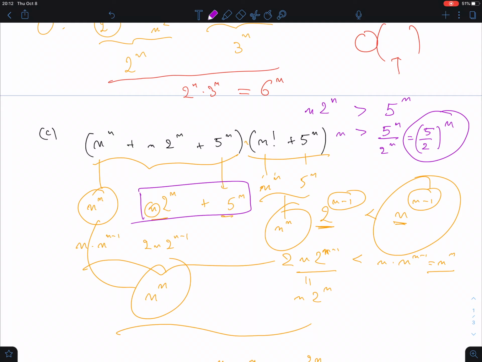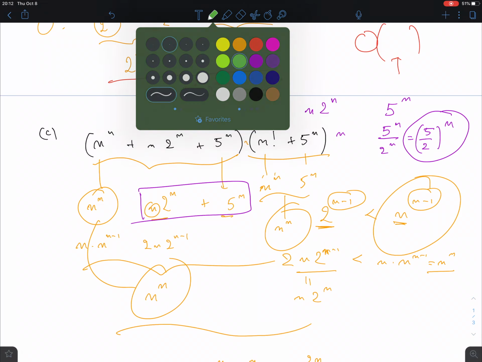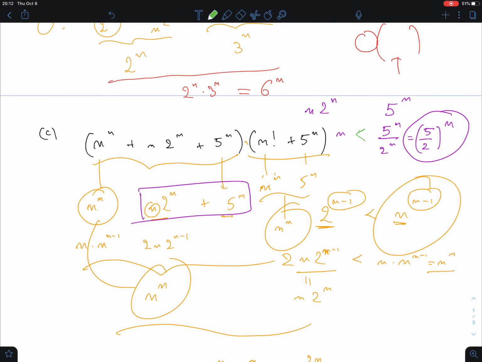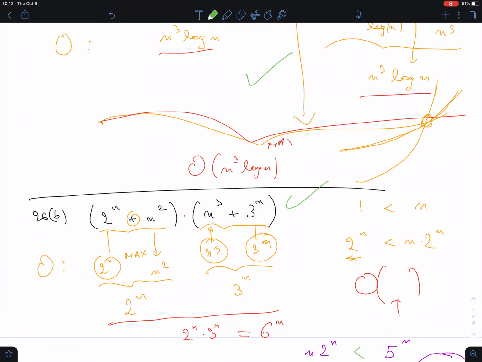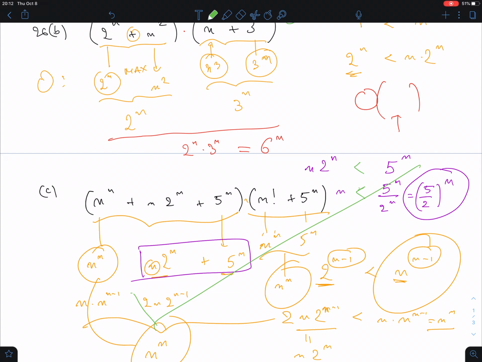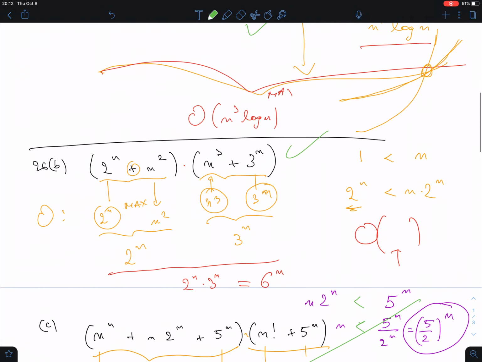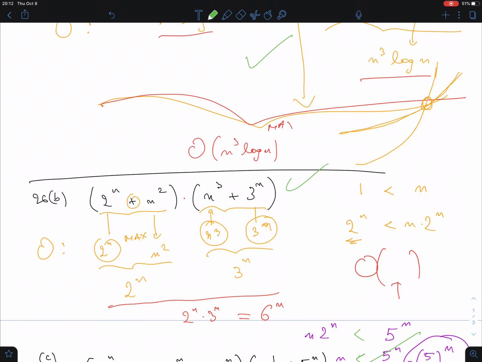So this is the wrong inequality. So the right inequality would be the other way around. Let's change the inequality and say, no. The right inequality is this is bigger, so n is much smaller, and therefore this is smaller. Because it comes from the same equation, right? It's just now multiply both sides with 2 to the n. But whereas the first two are important, this one is not going to be important for us. So don't dwell too long on the third one, but on the first two, make sure that you understand the difference between polynomial growth and exponential growth. That is going to be very important, as you saw in today's lecture.